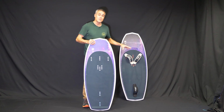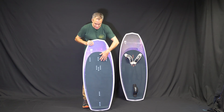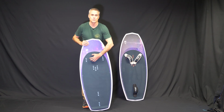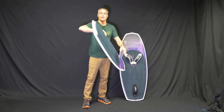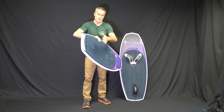One of the great changes they made this year that I really love is this new grooved traction. So they've got this groove traction, which is real low profile, but it's also super grippy. So we really like it. It's super thin, but really grippy. They kept that nice kicktail on the back. Kicktail's awesome for strapless riding, just so your foot doesn't fall off the back of the board.